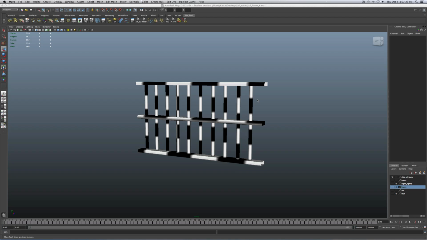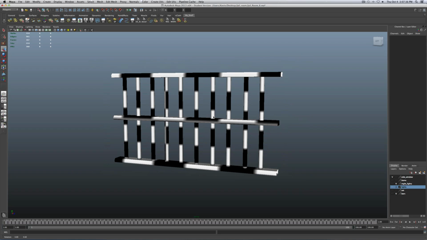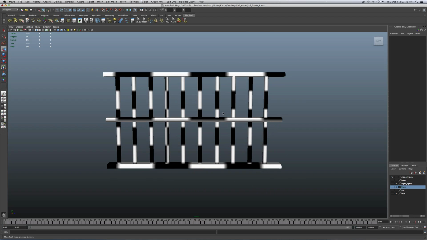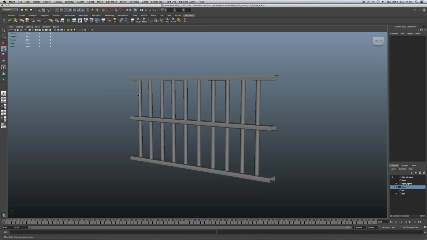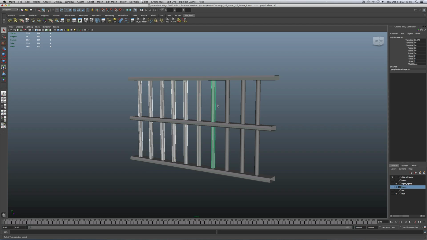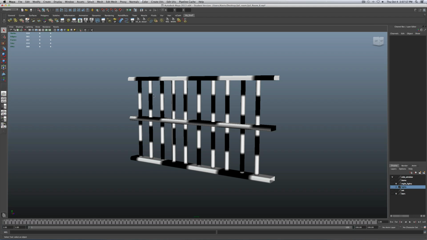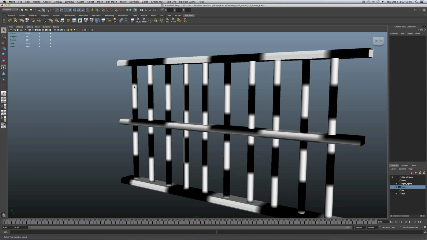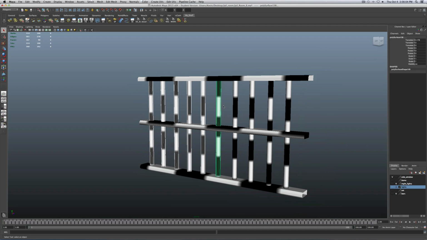of unwrapping mesh objects. As you can see, you're looking at an already finished unwrapped object. Basically just some prison bars that I made, nothing extremely fancy. But the trick to this is the fact that you have all of these same objects right here in a lined row fashion. And the reason why I mention this is because, when you try to unwrap all of these, you have to do a cylindrical unwrap on each one of these, and it's very time consuming.